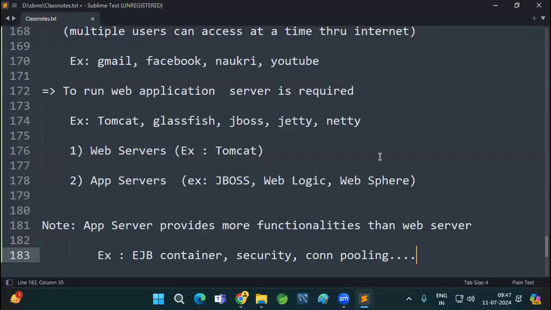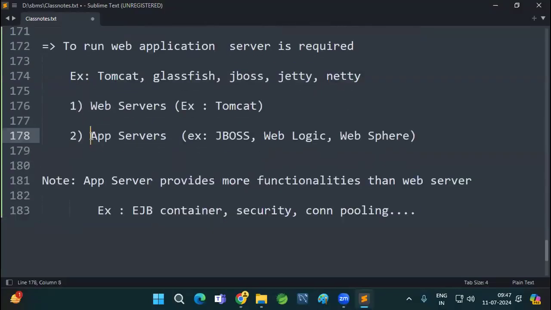But today in the market, there is less demand for application servers because of microservices architecture. Six or seven years back, people used to develop a big application using monolithic architecture, with complete functionalities, all the requirements.